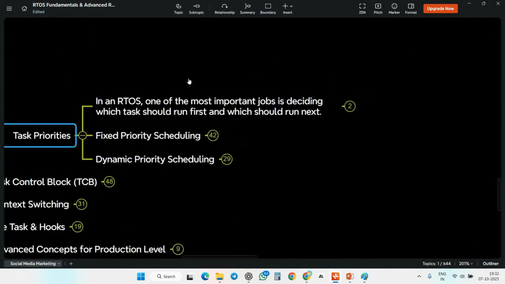First of all, we need to understand that in our task, one of the most important jobs is how we can run the tasks. Which one is going to run first, and which is going to run second? We are putting kind of allocations to differentiate them.